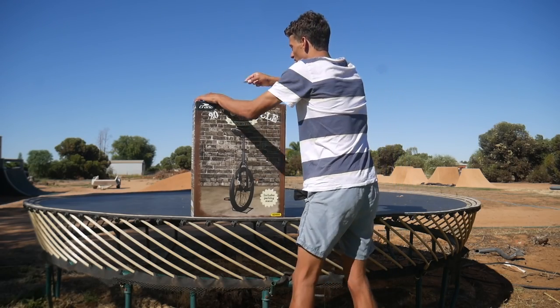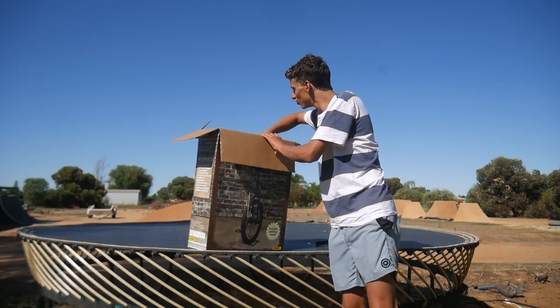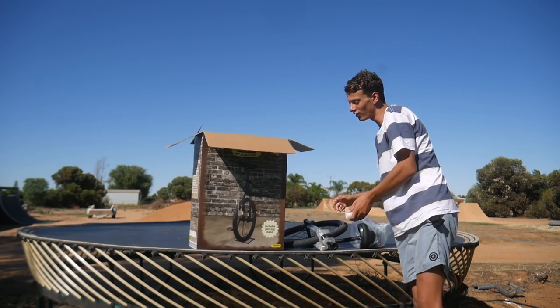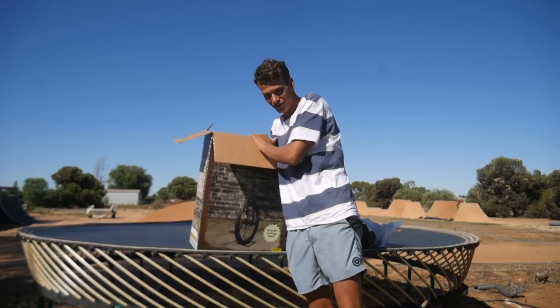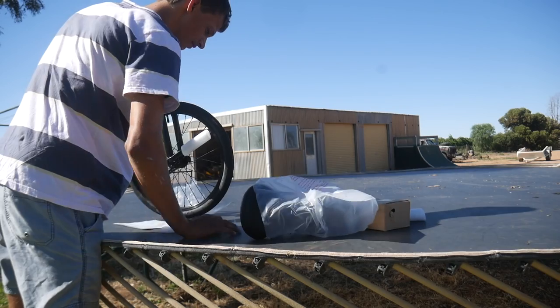Alright, so now I'm going to open it up, see what it's all about. My mum got me this unicycle from Aldi. She went and did some shopping and I stayed at my cousin's house. And she rang me up and was like, there's $59 unicycles at Aldi, should I get one? I'm like, yeah, for sure. So, got it now. It's gonna be fun to ride. So, that's everything that's in the box.